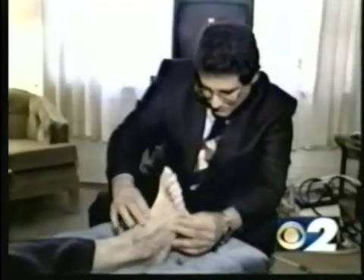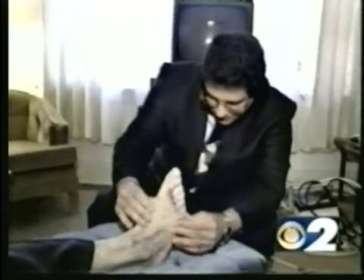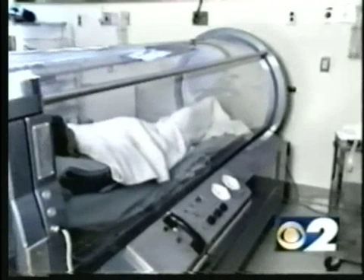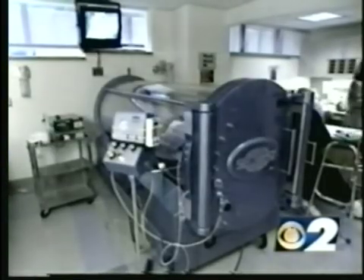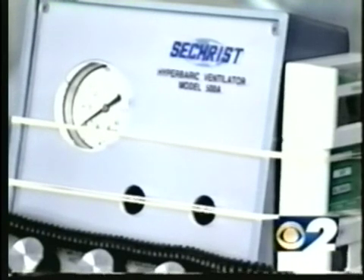An open wound can be traumatic, very traumatic — more than surgery. Sometimes the wound develops into an infection that's very hard to treat. This is especially true for older people and those who suffer from allergies or even diabetics. People who suffer from diabetes often develop leg ulcers that never seem to go away. For years, they were treated in a full-body hyperbaric chamber. That's expensive and time-consuming. Plus, some older people can't tolerate the pressure to their ears.